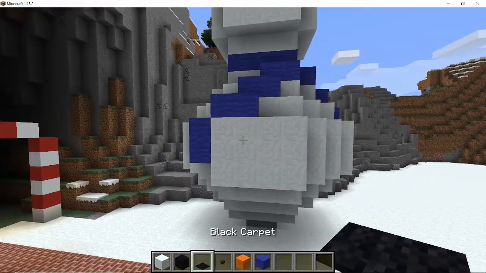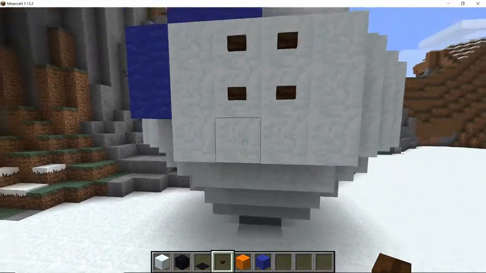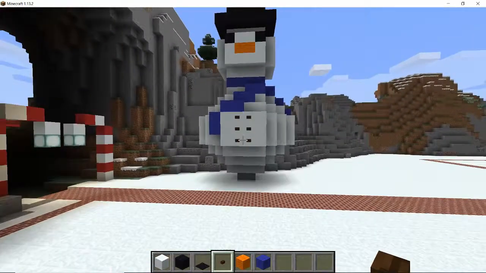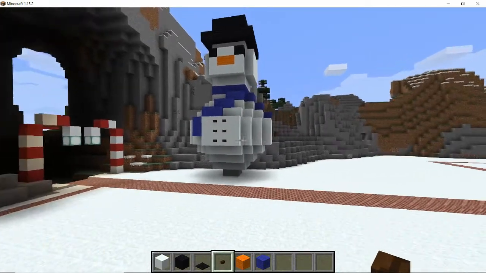Now we're going to want buttons on his coat. I've got some dark oak buttons, and I'm just going to put a little row down his belly like so, a double row, so it looks like he's got a coat. Do you know, I kind of like that. I think that's quite good.